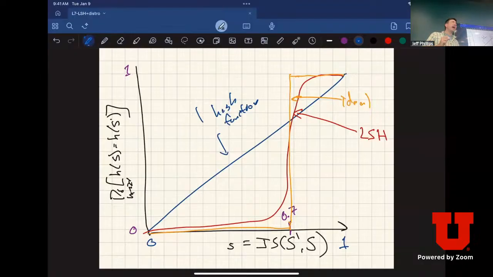Hash functions are nice. How do I check if two things collide in a hash function? If I have a query and I want to see if anything else in my data set collided with that in one hash function, I store it in some hash table or some set data structure, and I look at all the things that map to the same object in the hash table. Those are things which collide. I store them and then I can read them off. It should take constant time. There's some minor overhead if you really look at the details, but it's roughly constant time.